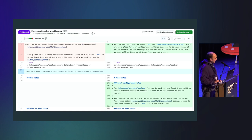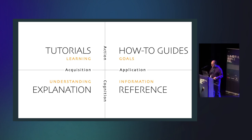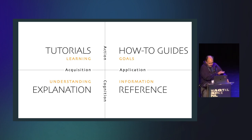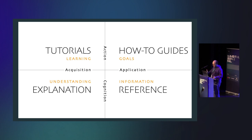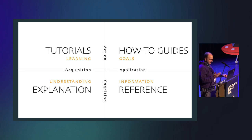So it's just one tiny bit that needs this sort of deep thinking. And this kind of thing is where adopting Daniele Procida's Diataxis framework for documentation has really been a game changer. This identifies four categories of documentation: tutorials, how-to, explanation, and reference, and what does and doesn't belong in each one. And so Daniele has taken this organically acquired understanding and experience of different audiences and distilled that expertise down into a set of principles to follow, so that we can say, now, having this kind of explanation about what this package is doing in the middle of a tutorial, that is objectively wrong. It's that ability to concretely identify right and wrong that we've kind of been missing in Wagtail's user experience.